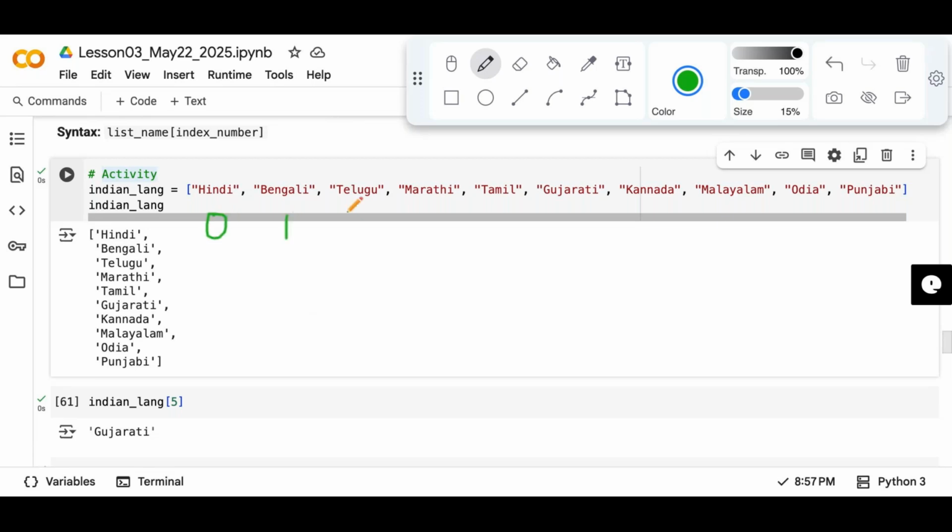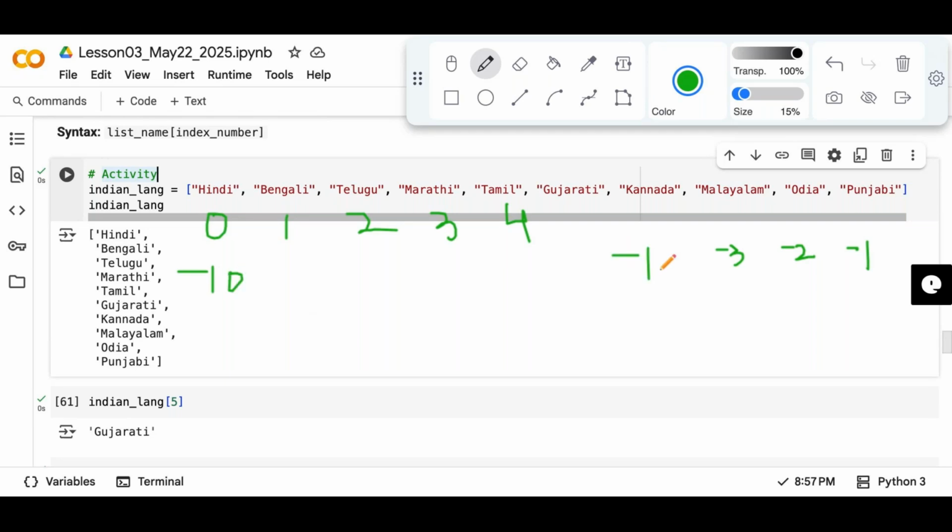Just remember that. And we have negative indexing also. If you have a list of 10,000 values and you want to print the last third value, instead of counting, we have negative indexing. The last value gets the index number -1, -2, and so on till -n, which is -10 here.